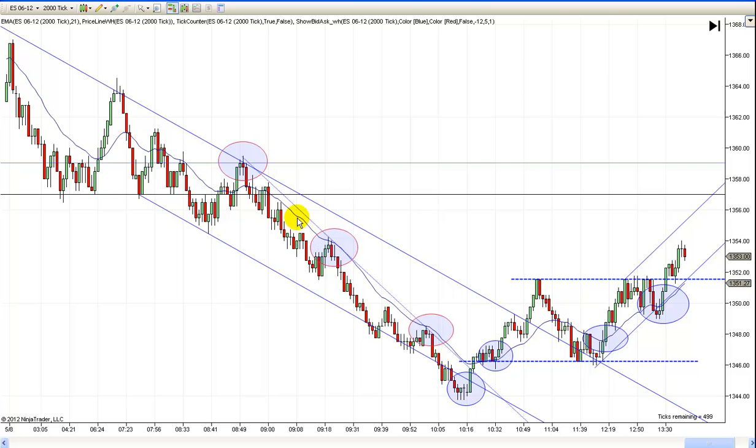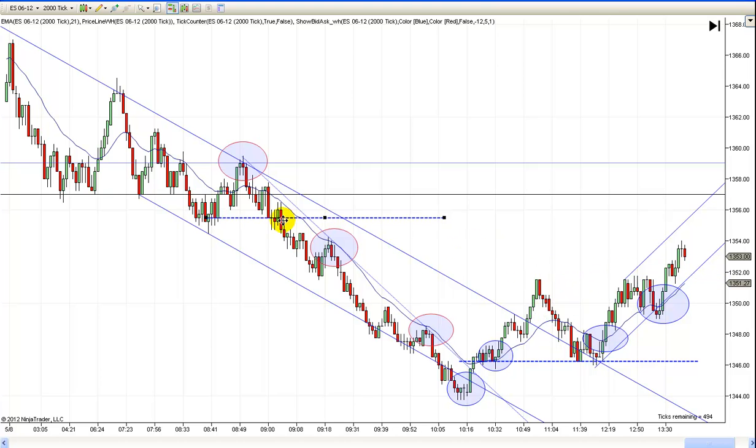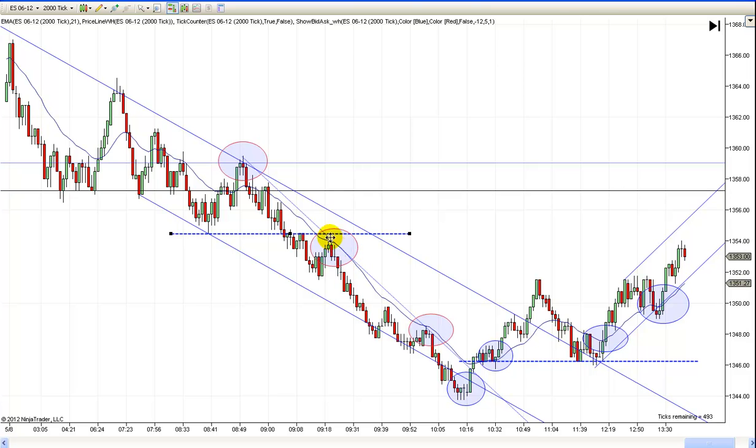And this was a nice entry right here because you had this trend line coming off these first two swings here. And this is a kind of a secondary trend line here, with this being your major trend line. And so there was another good short right here, and you got a nice bearish bar. You got a doji right here. So either one of these bars was okay. Since this was not a second entry here, this is really a breakout pullback short. And if you draw your line right across here, you'll see that, and it's kind of a double top as well.